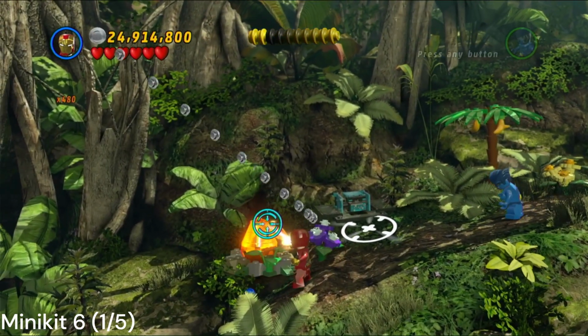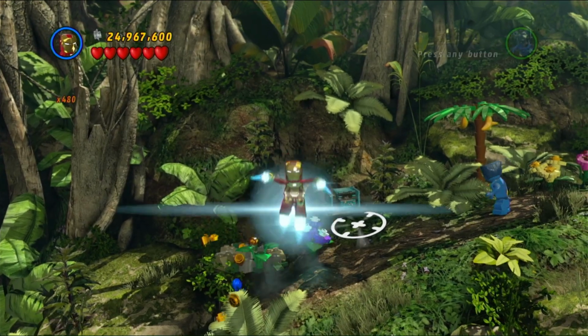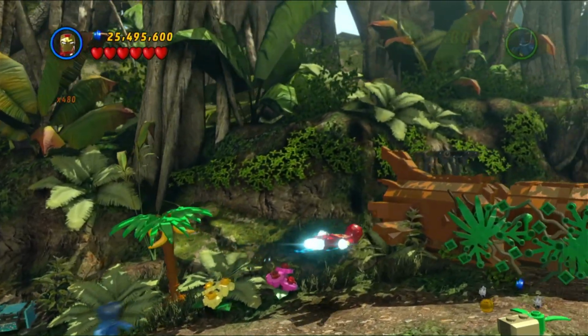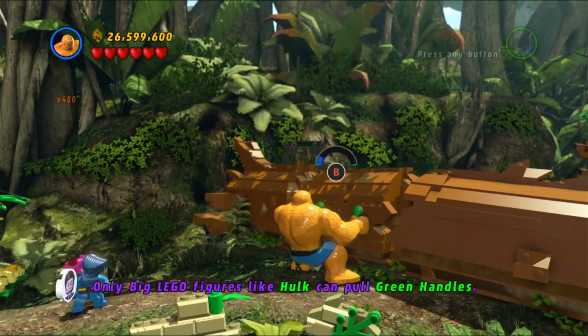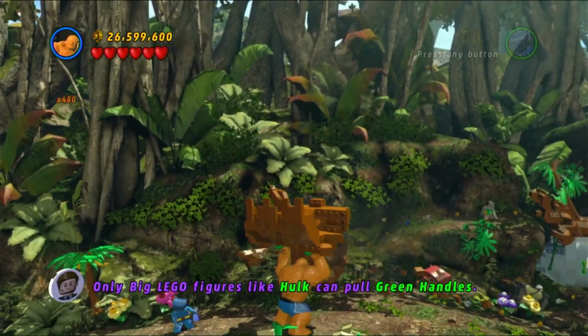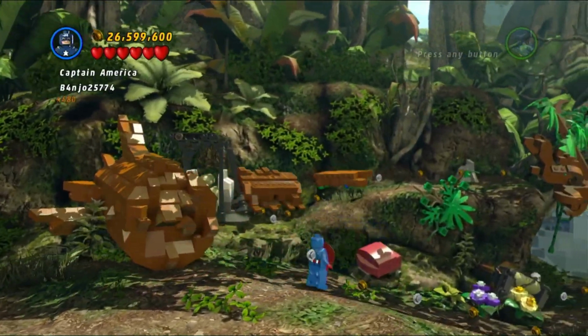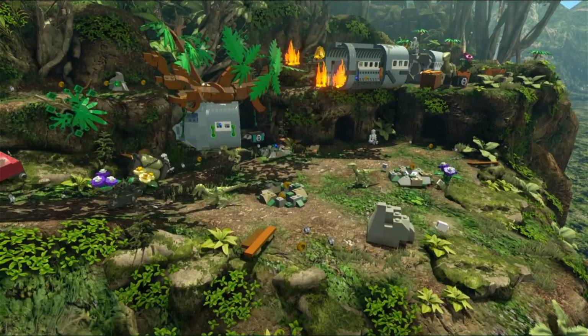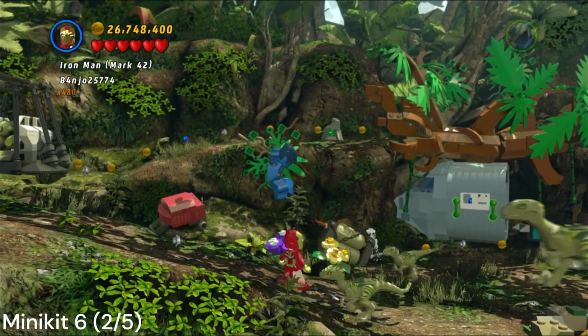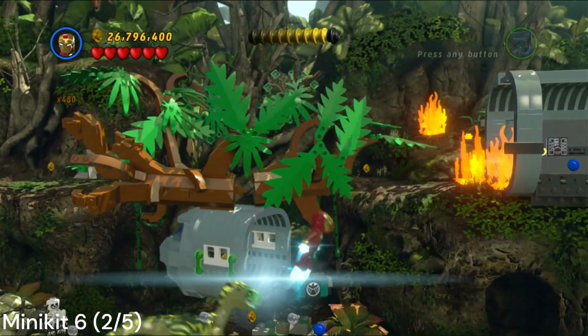Then, when we make our way into this next area, we're going to get started on the sixth Minikit. There are five golden eggs around the area that we need to melt. The first one is just over there off to the left, kind of hidden down the end of the path. You have to go a little bit out of your way there. Then once we rip down that tree, some velociraptors are going to hatch out of these eggs, and we're going to go after the second golden egg.